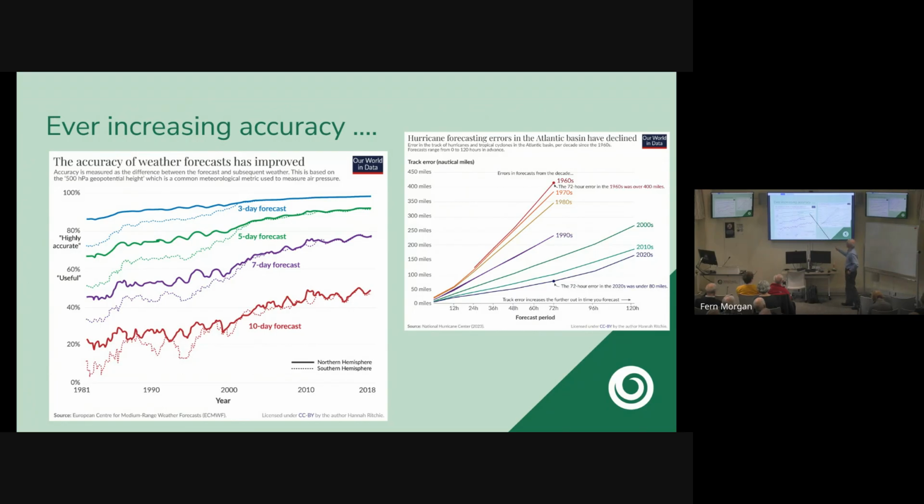And there's this rule of thumb, which is applied, we can't really read it off the graph, but the accuracy of weather forecasts increases by 1 day for every 10 years. In other words, 10 years from now, you'll be able to get a forecast with a similar accuracy, but 1 day longer than you can today. And this has been remarkable, and it's persisted for over the 75 years. I won't talk about this. This is the same, just another measure. It's the forecasting of the tracks of hurricanes. In the 1960s, you could sort of do 500 miles, and you're now talking about 100 miles or so. So huge advances.